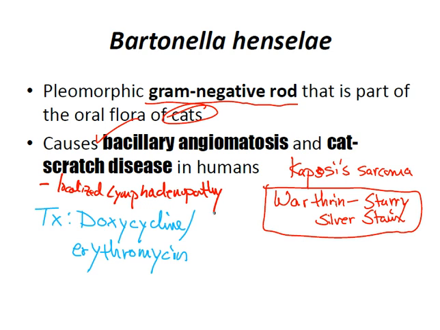The lymph node biopsy shows distinctive histology due to Bartonella presence, so the Warthin-Starry silver stain will not reveal an abundance of organisms in an immunocompetent patient. Symptoms are usually mild. Antibiotic therapy is not recommended, and the disease will resolve on its own. So that's cat scratch disease. Although if you have a compromised immune system, such as in age, this cat scratch disease can lead to bacillary angiomatosis. So aged patients need to be warned to stay away from cats.